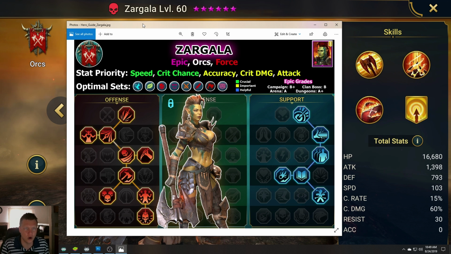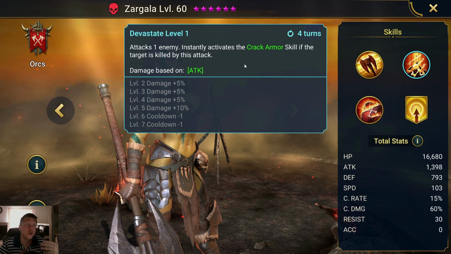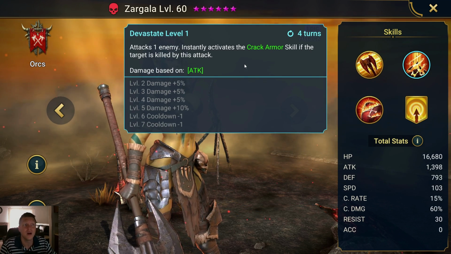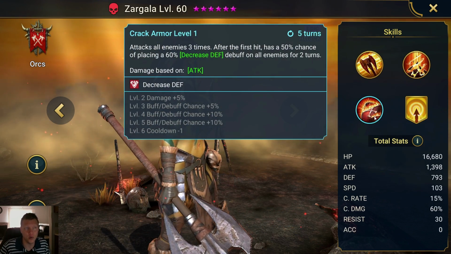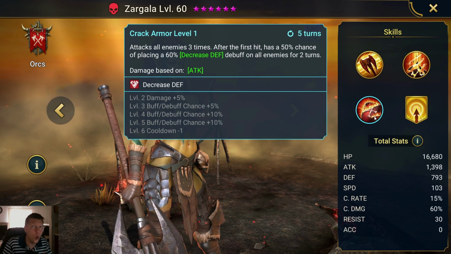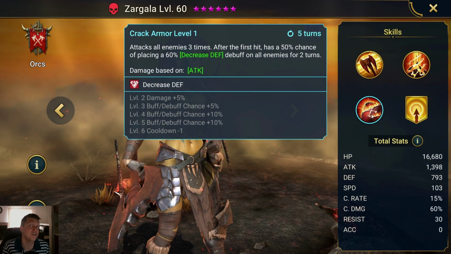And the cool thing about Zargala, I'll talk about this when I'm showing her in the arena, is you can actually slot her into 2 different roles. She can either be your pre-nuke AoE debuffer, or the person who goes last on your team because of her snowball capability with Devastate proccing crack armor. So you can have her go last when the enemy team is already damaged. Boom, her Devastate hits somebody really hard, and then she automatically activates an AoE that hits everybody 3 times. Or you can have her be your pre-nuke and go before your nuker to hit all enemies 3 times and decrease their defense so that your nuker can hit harder.